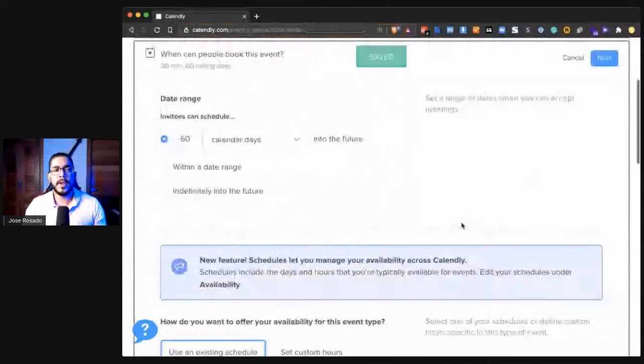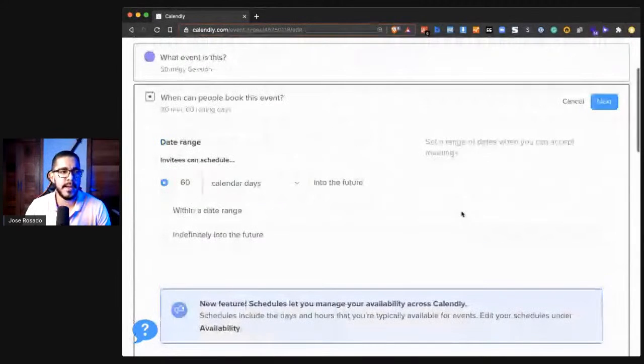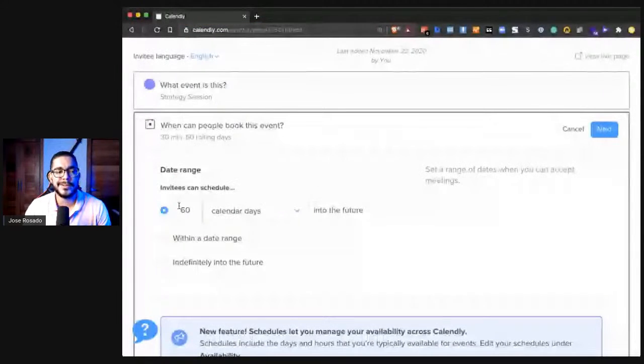Next. So here's where most people fail. They let people schedule 60 days in the future. In my experience, this is a huge mistake because you don't want to schedule a sales call in 60 days, man. Some clients do that because they have a very tight schedule. But do you really want to work with someone that cannot even meet with you for 30 minutes? I don't think so.